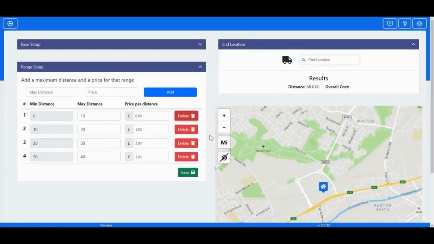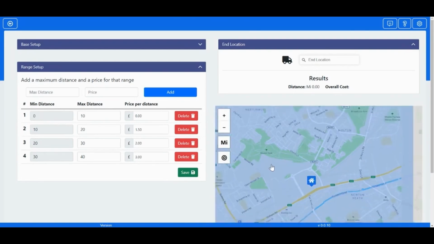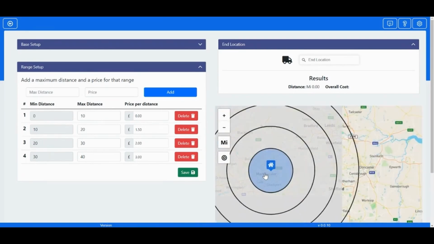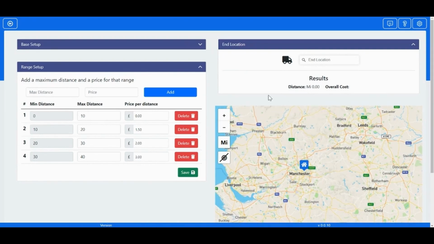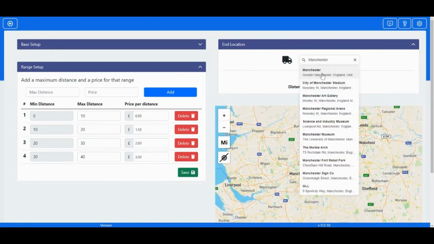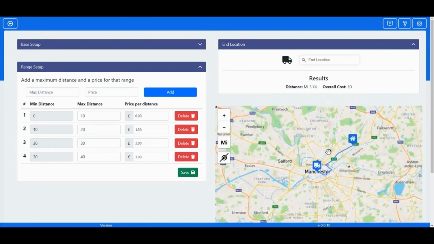After any changes have been made to the table, make sure to press the Save button, saving all changes throughout the table. You can see the possible areas that might be covered by the entered ranges by using the button on the map that looks like a target. This will allow you to see the radii that the ranges will cover. This is more to get an idea of the areas that will potentially be covered, as when we enter an address within the end location box above the map, you may see that the address is within one of the smaller ranges. This is due to the chosen path to get to the location.